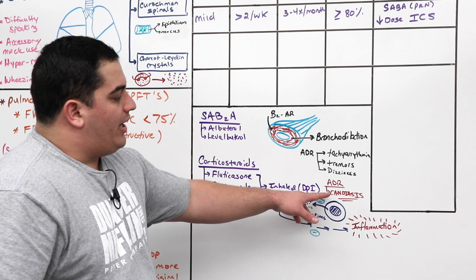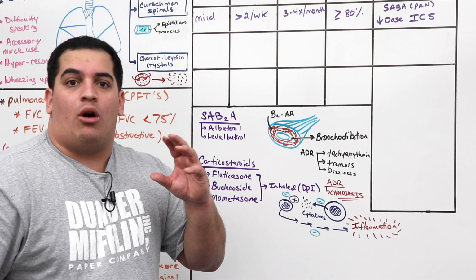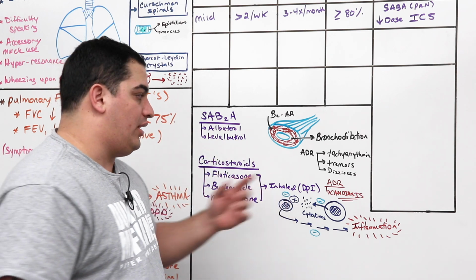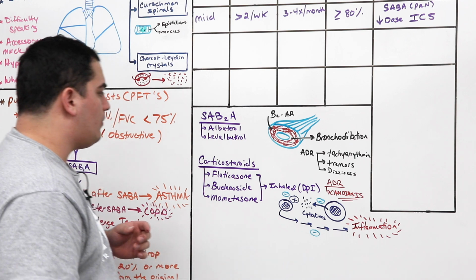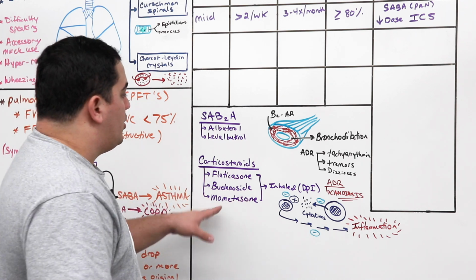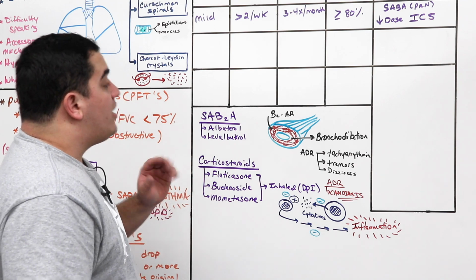Okay, so this is why you want to make sure that whenever you take an inhaled corticosteroid, you always swish your mouth out with water and spit it out, because if not, it can lead to this candidiasis. Okay? But any corticosteroid can have systemic side effects as well. So that's the one thing. Now, let's go to the next step.